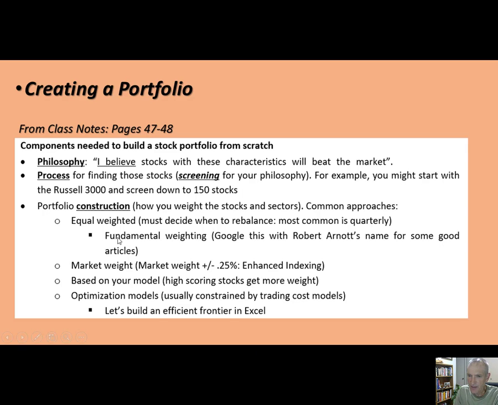Robert Arnott doesn't do equal weighted. He does what he calls fundamental weighting, where he weights the stock in a portfolio based on some fundamentals like revenue or net income or net worth. I encourage you on this one. This is a great one to look up. Look up smart beta, and Arnott, and smart beta and Asness. Those two have been having a debate in public about smart beta. It's an interesting strategy. I actually call it smart alpha instead of smart beta. I'm kind of with Cliff Asness that it's more alpha than beta, but you can definitely read up on it.